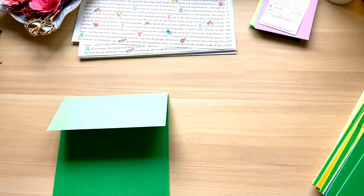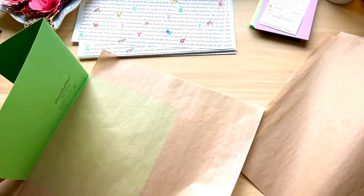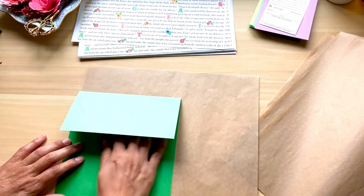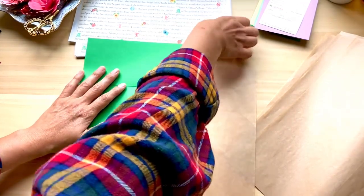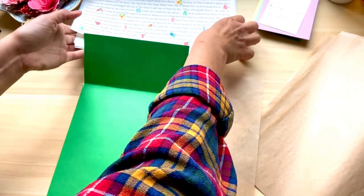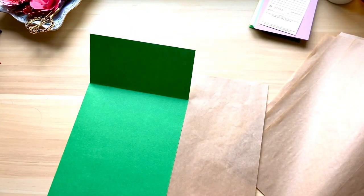And I'm going to use just some of this waxy sort of paper. I'm going to put it on the inside mainly because if a little bit of glue seeps out, I don't want it to get into the folio. I don't mind if it gets onto that paper, so that's why I put it in there.